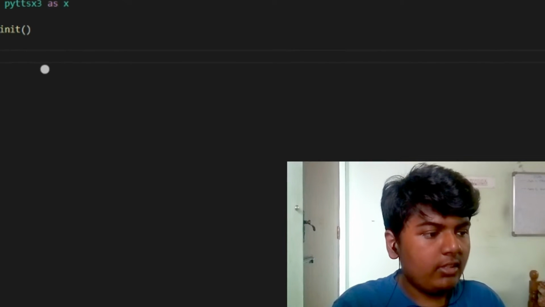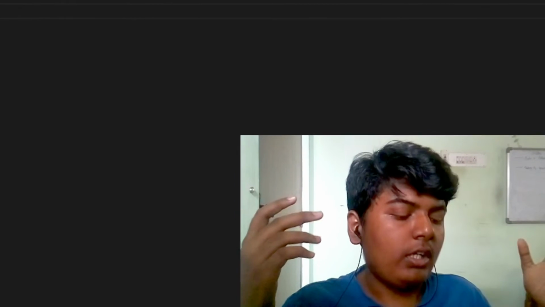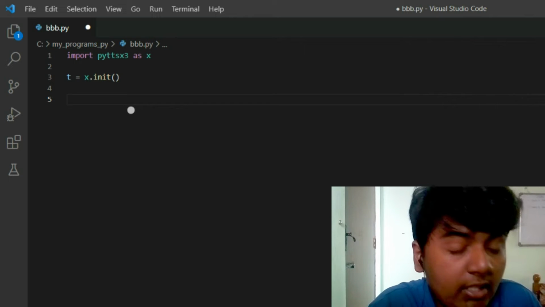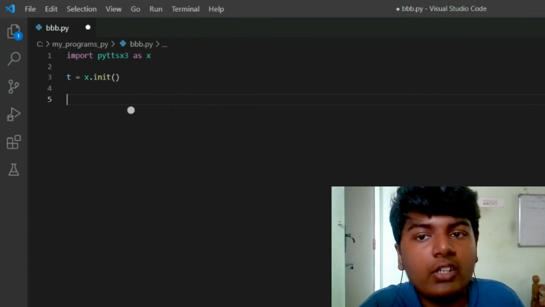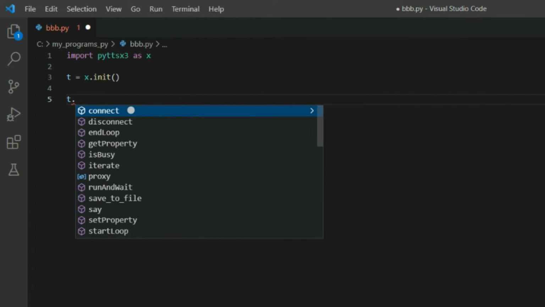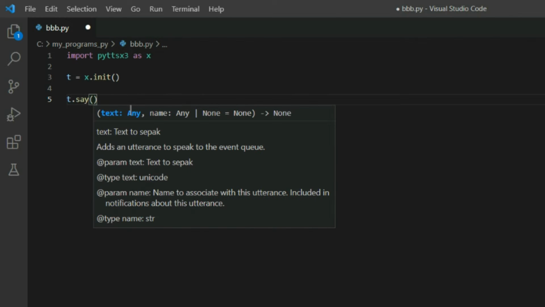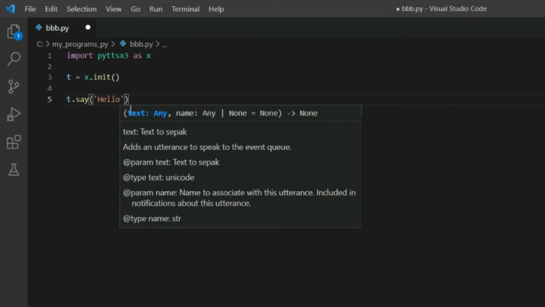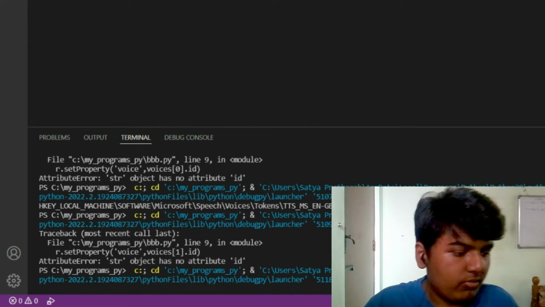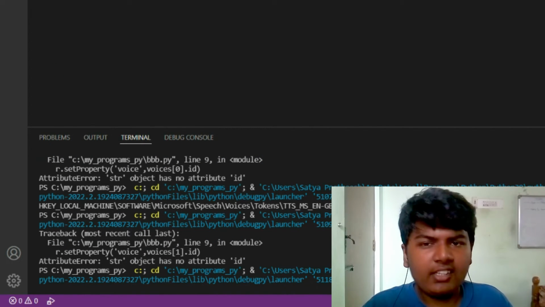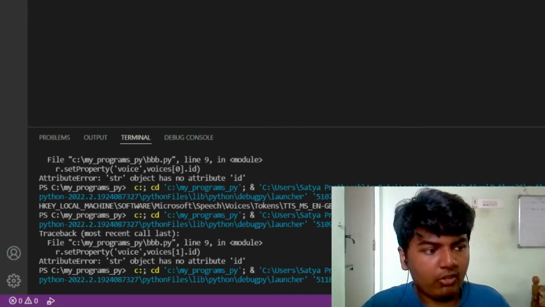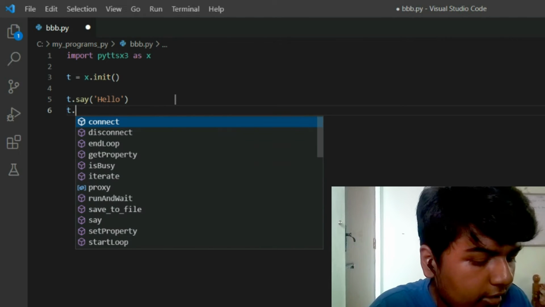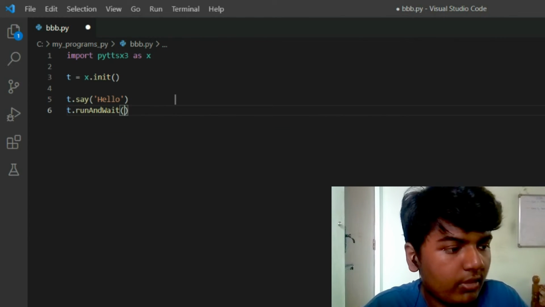The second thing we want to do is to actually make Python speak. We are going to use the engine, or the variable which holds all the functions, which is t at this point. t dot say, hello, for example. If I just run this code, you will get nothing on the output, because we are missing a function called run and wait. t dot runAndWait function.